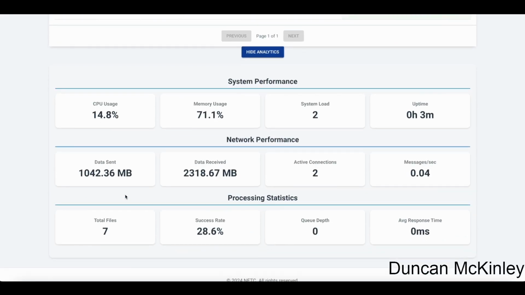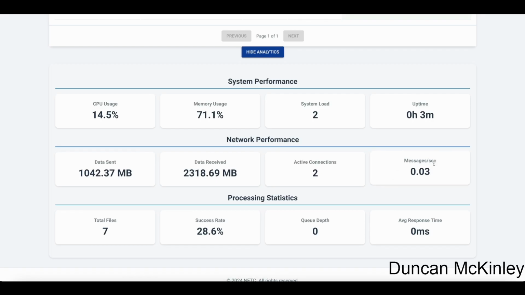So this is a lot of local data right here. We have uptime, which is awesome. I let the program run for like 12 hours earlier, and I came back and saw it was running 12 hours, and it made me happy. We have network data to see how much traffic we have, how much is coming in and going out, and the messages per second, which is really cool.